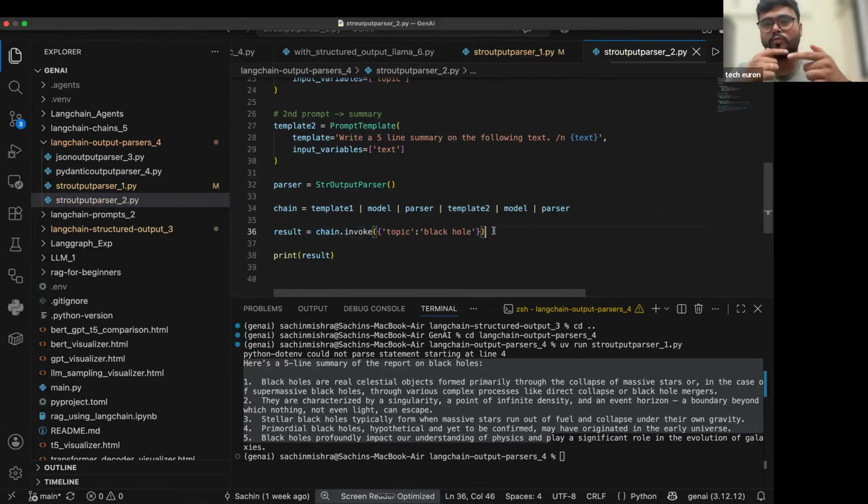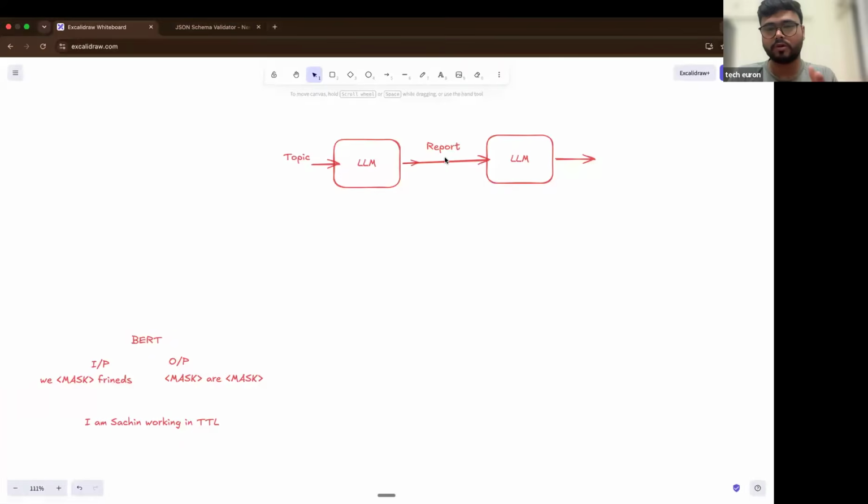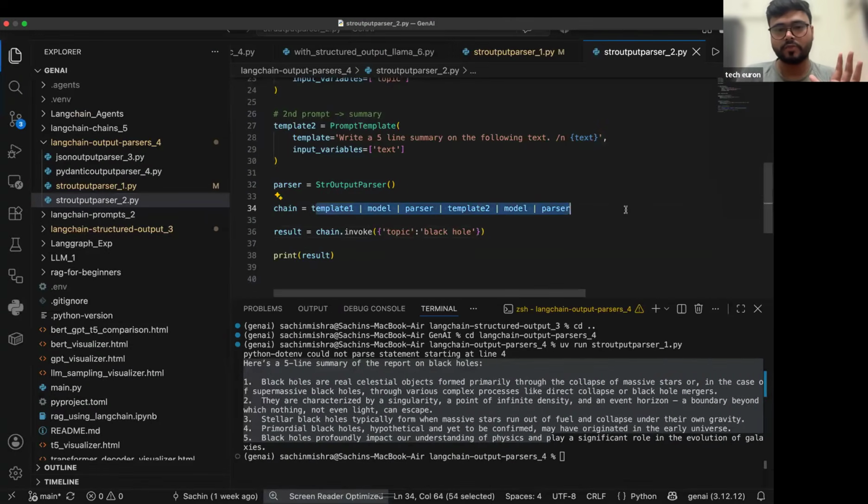And we are passing the topic as black hole. So this time you don't have to pass the topic and then pass the report. It will handle each and everything internally. So combining the output parsers with chains makes sense actually. If you're going to use the output parser alone, it is not very useful. But when we combine this output parser with chains, there you will be able to see its true potential. So now we are just invoking this chain, that's it, and the result we are just printing. We are not saying result.content and so on, because different LLMs will have different kinds of parsing techniques, and this string output parser is going to handle each and everything for us.